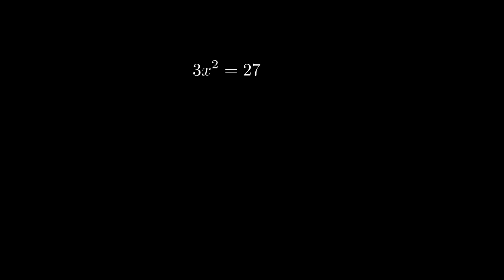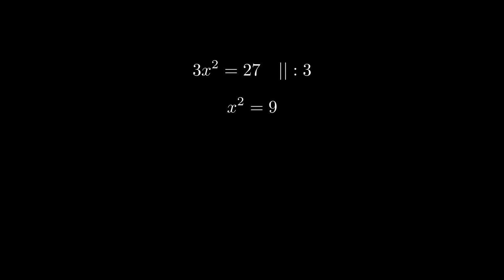A quadratic equation can be solved in several different ways. We know that the equation shown is a quadratic equation because the highest exponent of x is 2. That's what makes it a quadratic equation. In this case, we start by dividing both sides of the equation by 3, so we can eliminate the coefficient of 3 from in front of x. Then the left side is left with x squared, and the right side is left with 9. Remember that dividing by 3 must be done on both sides of the equation.